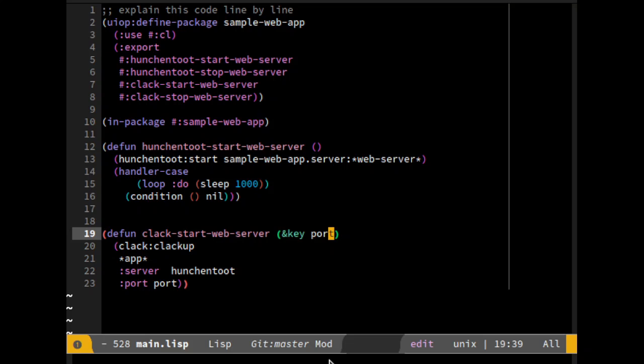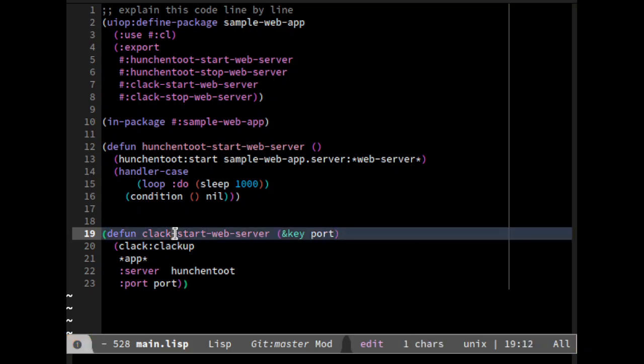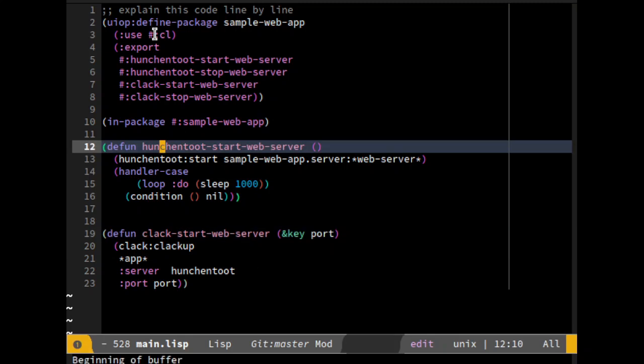Yeah, sure. I don't know if I missed anything in there. And then I think I got all of webserver.lisp. So after main.lisp, we start. We first create these little start and stops.